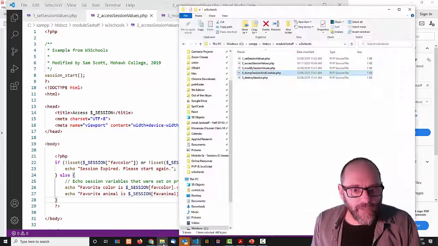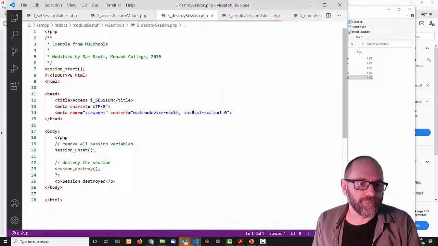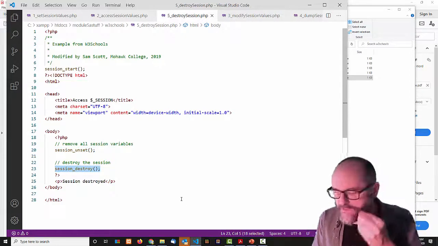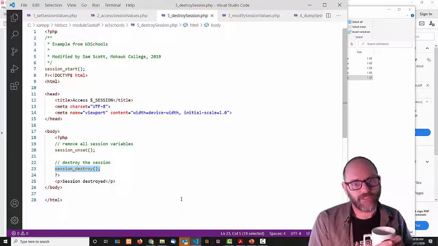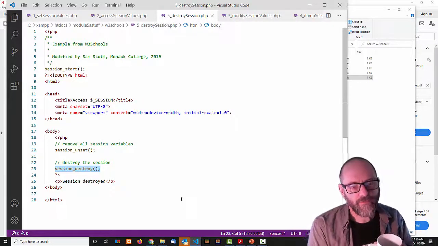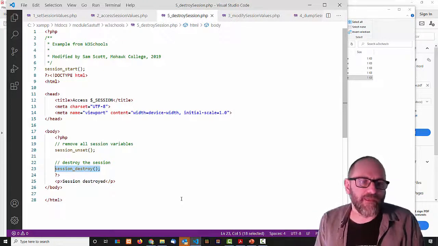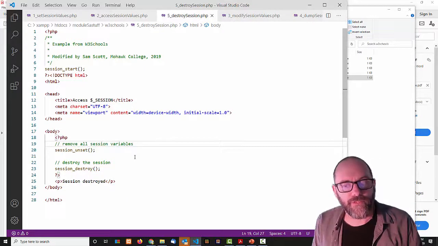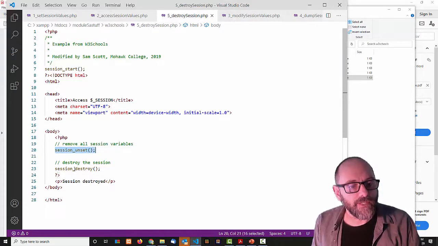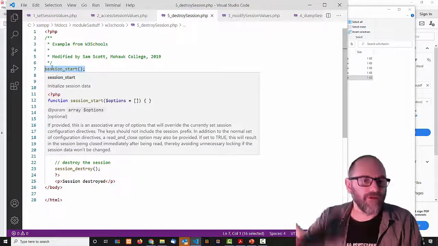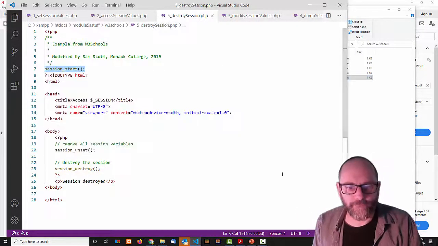You can have session data hang around for as long as you want. Okay, I think there is one other, which is destroy session here. So session unset and session destroy, they're basically the same thing. There is a minor difference between them. Unset just clears out the $_SESSION. Session destroy removes the session entirely. But they're essentially doing the same thing. When a user logs out or when they're finished and you don't want to remember the user anymore, you use session unset. I would use them both, session unset and session destroy. Notice you have to start the session first, though. You still have to hook up the script to the original session before you can destroy it.